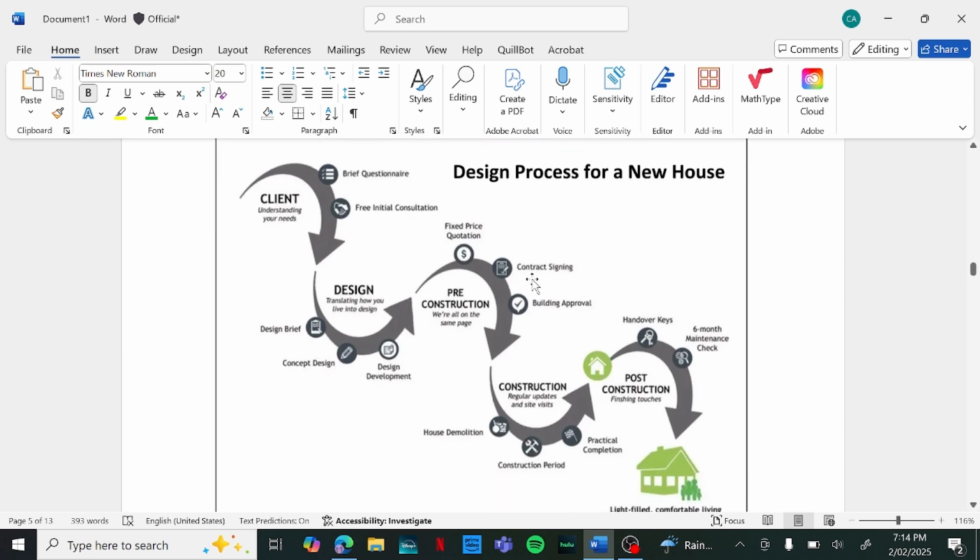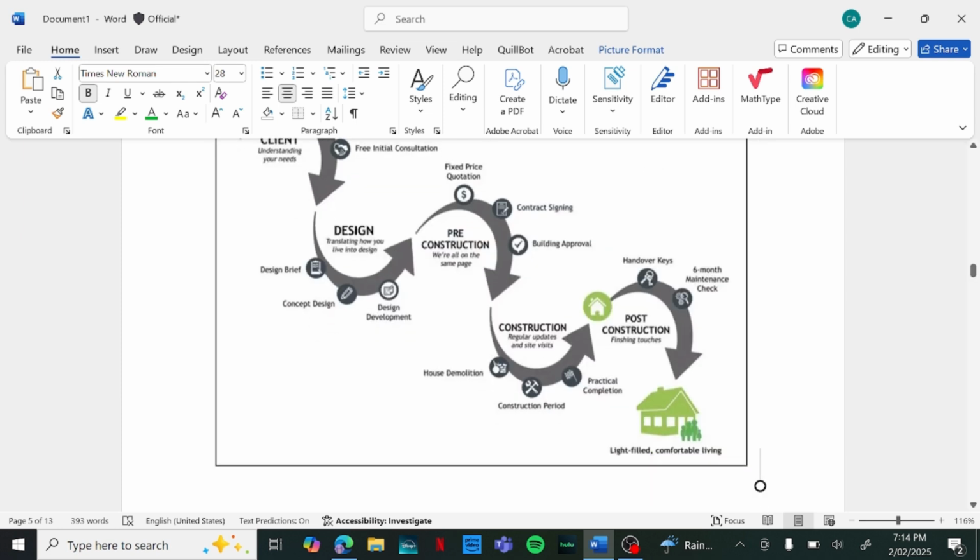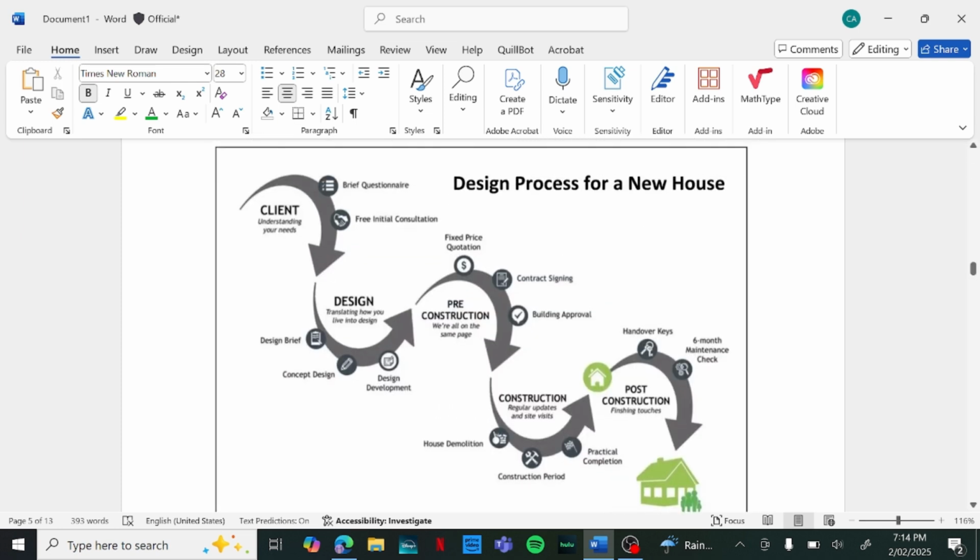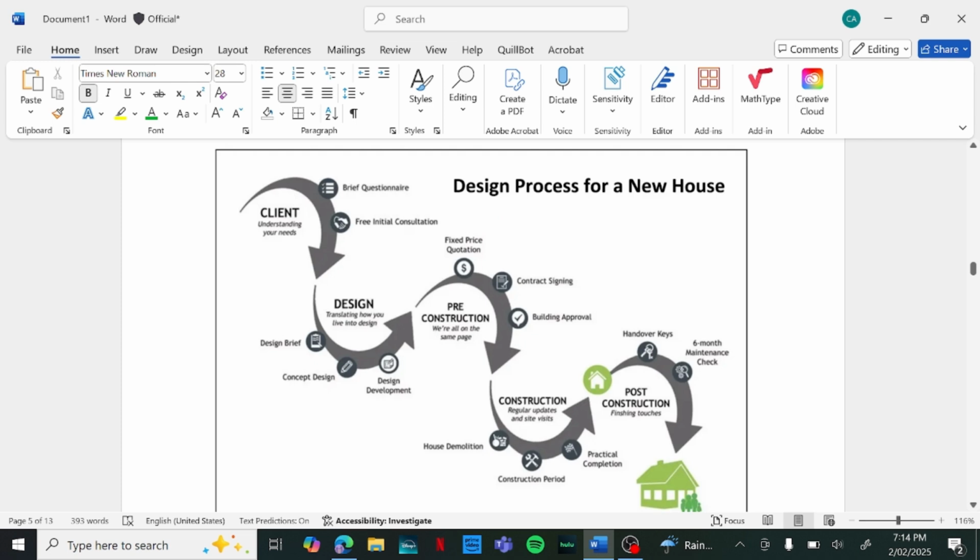30 seconds. Count. Now from the image we can see that we have the design process of a house. Usually you would always see the title of what the image is on top of this place. So that's what you're going to use as your introduction. Now look at the steps. First step is meeting with your client. So basically client understanding needs. Last step is post-construction. Now note that you don't have to mention everything that you see, but try to capture the general idea of what it is. So let's try to go over this in 40 seconds.